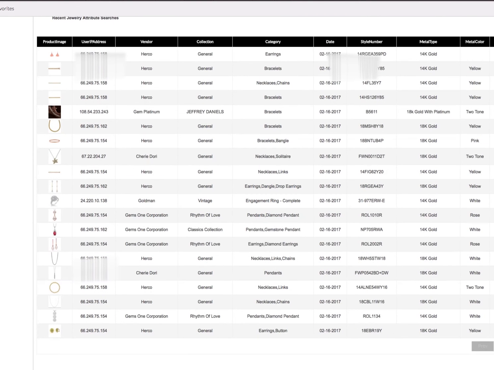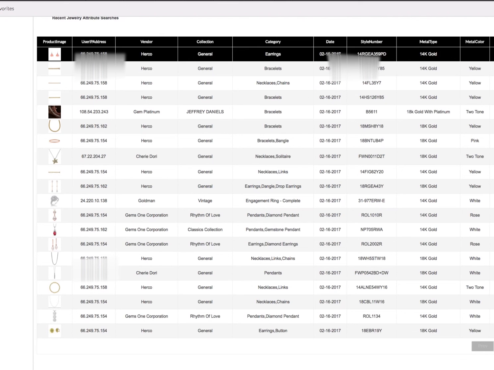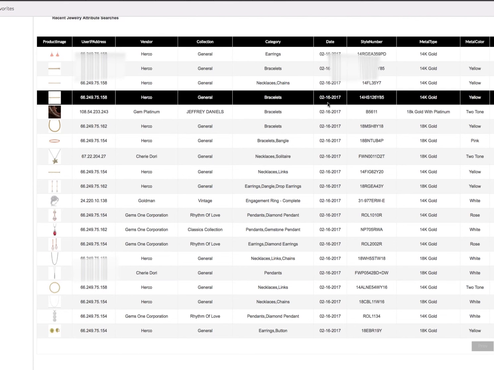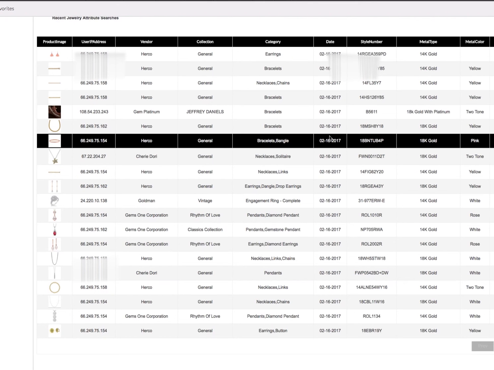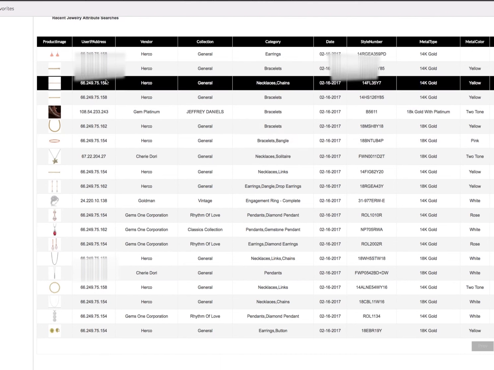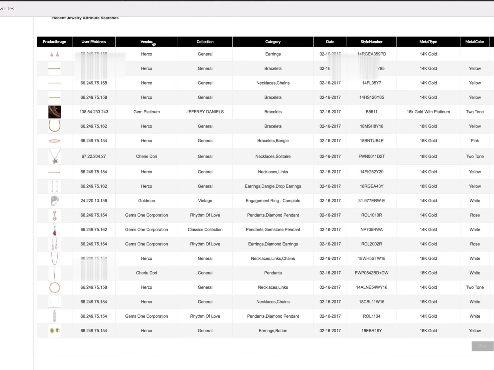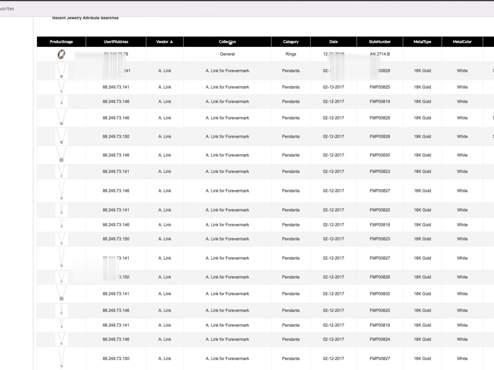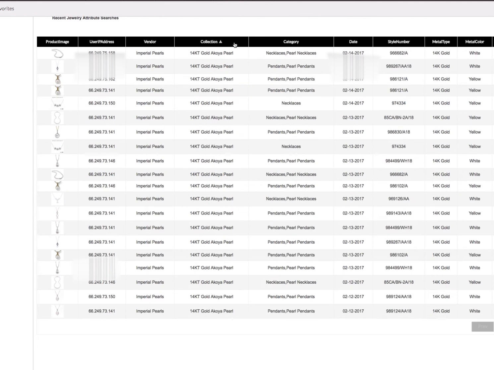And then here at the bottom, this gives you some very granular, very specific data that's going to show you the items that people are clicking on by the individual item. You can look at it on what's being clicked by day. We can also sort any of these columns. You can sort by vendor, by collection, by the type of item that you're looking at, by the type of metal. So we can just carve up this data and get some good information from it.